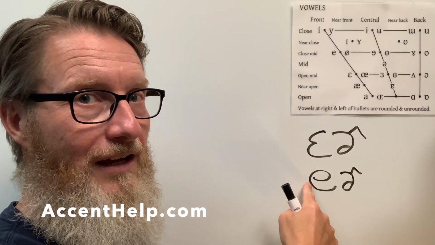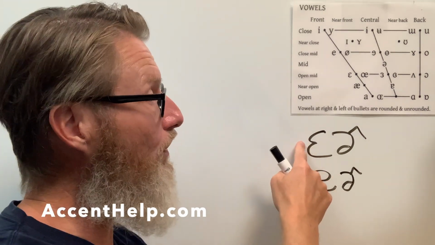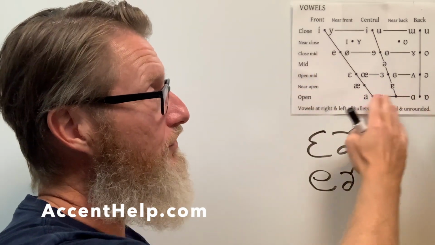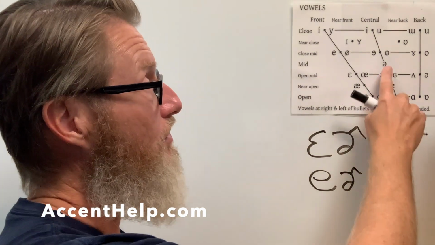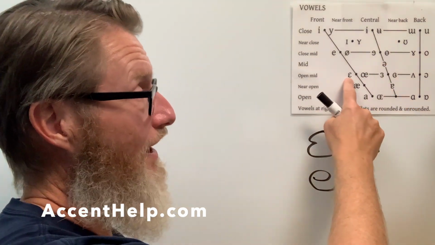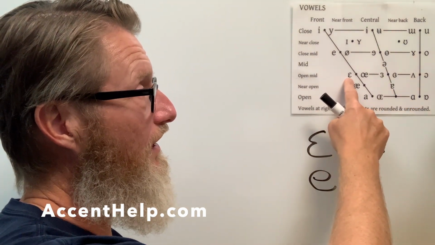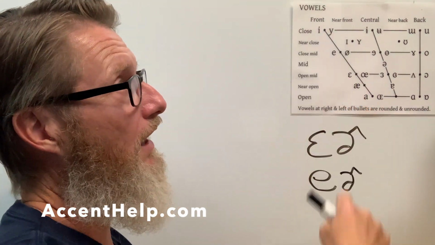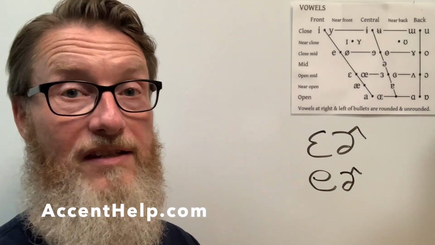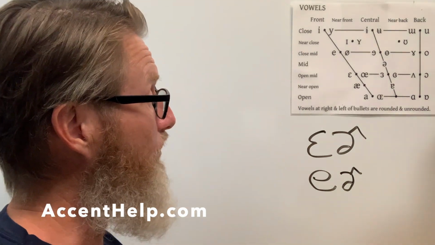Air. Air. This is lower in the mouth. This is higher in the mouth. The way the vowel quadrilateral is set up, front, back, top, bottom of your mouth. The schwa is in the middle. Here's where the epsilon is for square. And this is the one that is the symbol that represents the dress lexical set, for example.